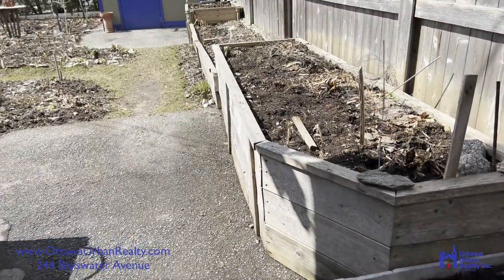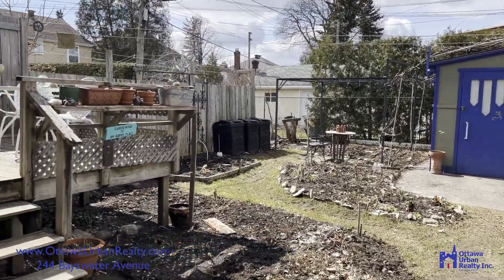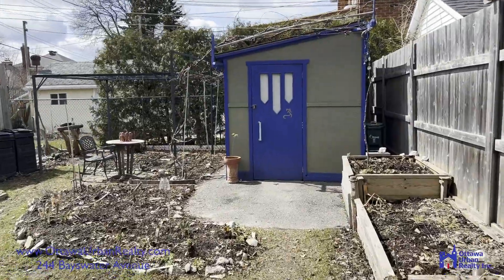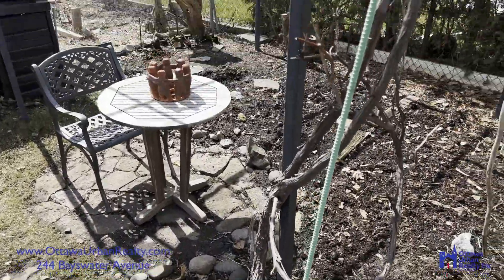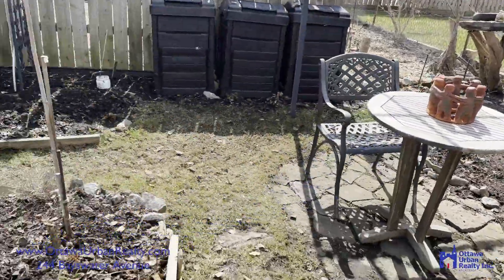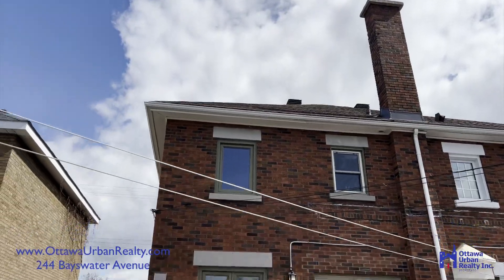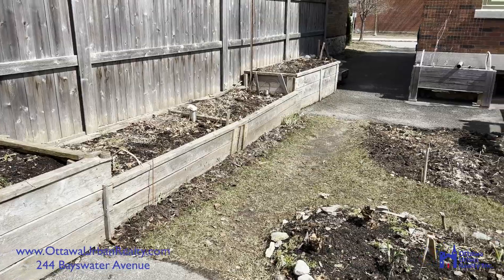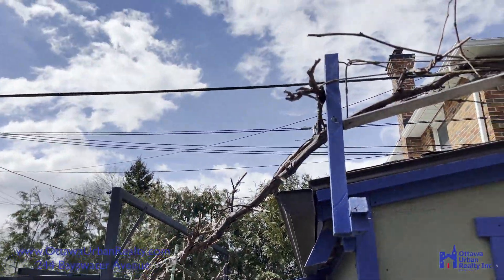In the back, we have a multitude of what are currently vegetable gardens — mostly vegetables, though maybe some flowers. I believe it's all organic, to the best of their ability. A good size shed as well in the back. This is a west-facing backyard and it will look a lot better within a month from now. We've got some grape vines here. All these gardens are lush and green whenever I've seen this in the summer. Semi-detached home, good size back deck — come out and sit. Fairly private backyard for the area — you'll notice there's no homes directly behind, just a yard from a house around the corner.